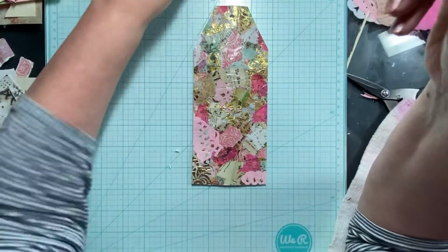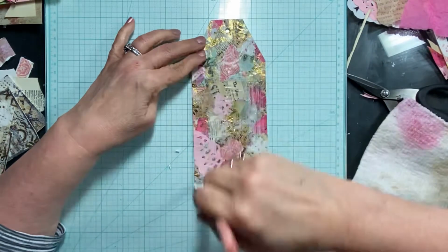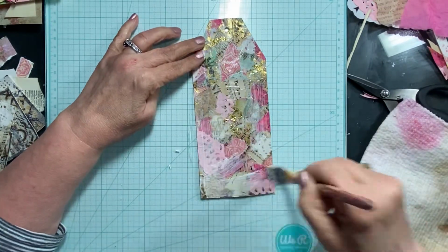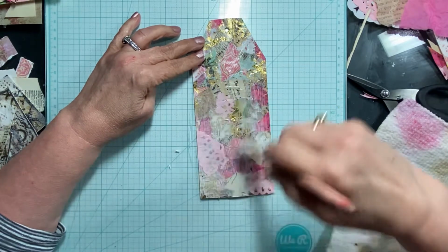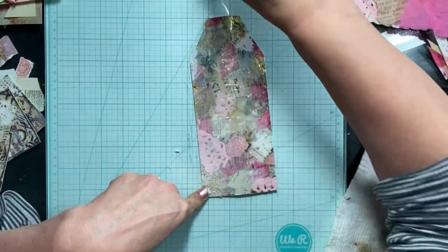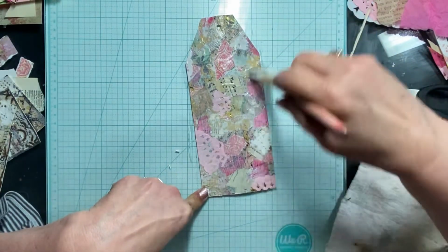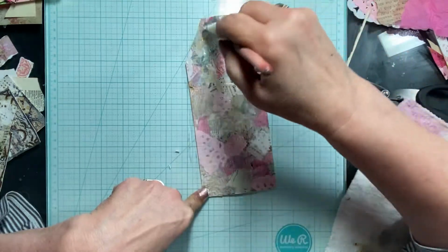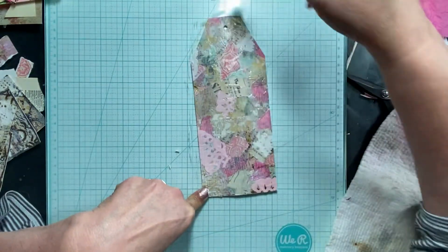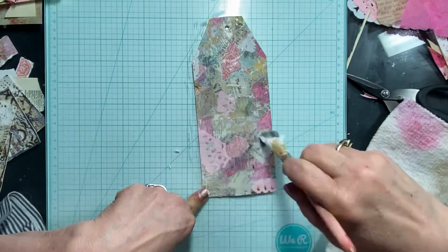And then I take it and I will go just like this. Less is more here, because you can always go back and add more, but if you put too much on there, you can see what it did to that really hot pink. It kind of dulled it down a bunch. So it gives it a different look.